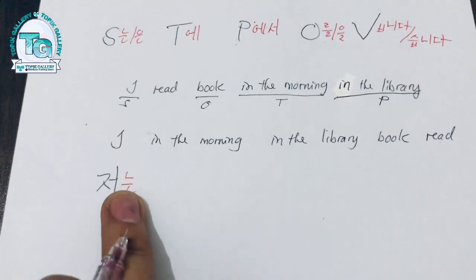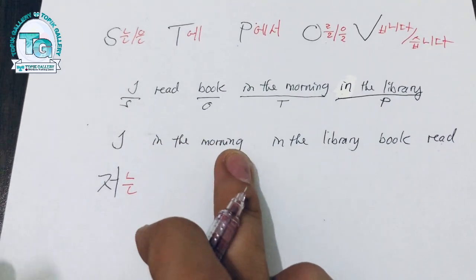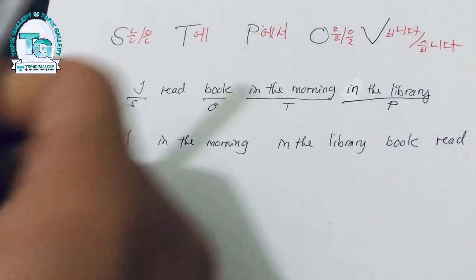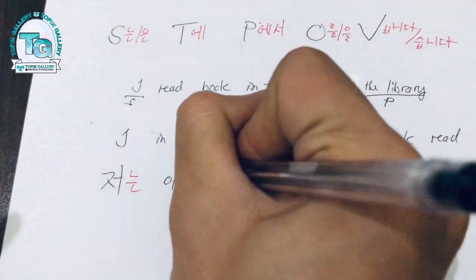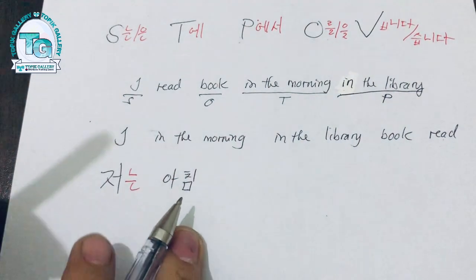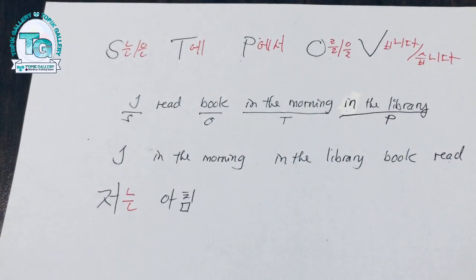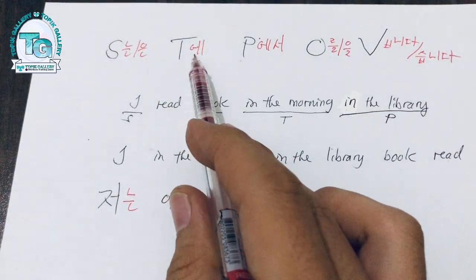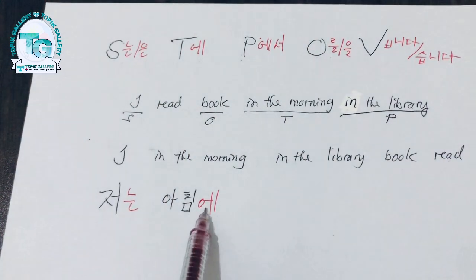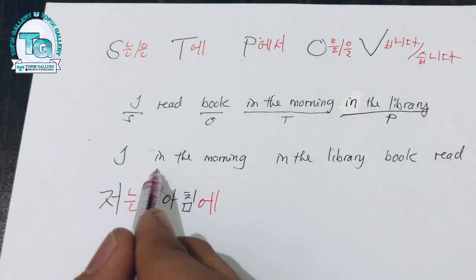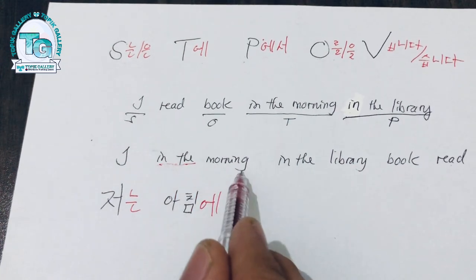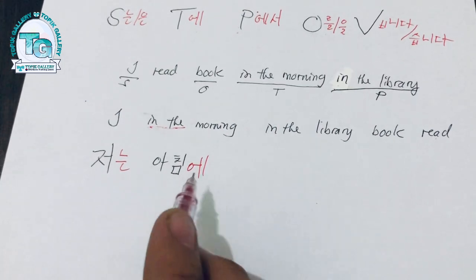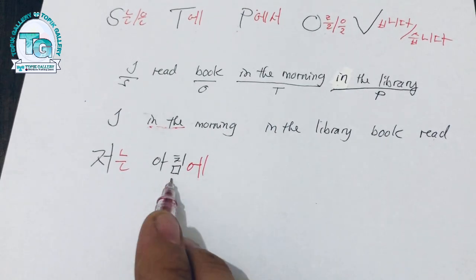So, 저는, and then in the morning. So, dito guys, yung ita-translate natin is yung morning lang. So, ano ba yung morning in Korean? Yes, 아침. And then, you put 아침에. Kasi yung particle niya guys, dito, yung representative ng in the. Okay, in the morning, 아침에. Sa umaga. Basta in Tagalog guys, it just means sa. Sa umaga. In the morning.